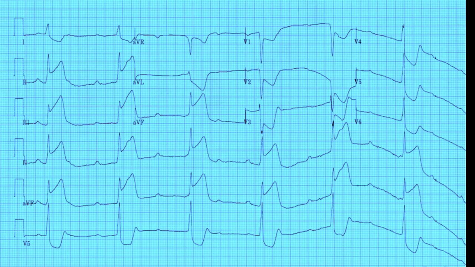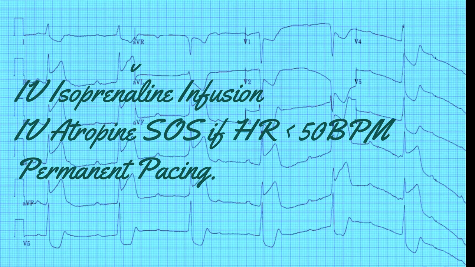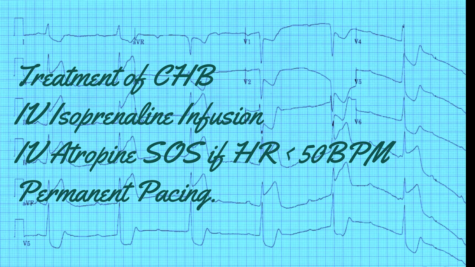In triple vessel disease the right coronary, LAD, and circumflex are all blocked. These patients require urgent angiography and PTCA or open heart surgery as needed. For the complete heart block, you need to keep the heart rate above 50 beats per minute. You can give atropine on an SOS basis or as a mild infusion — titrate the dose and make sure the patient doesn't go into atropine-induced psychosis. Alternatively, start an isoprenaline drip or give orciprenaline 10 mg TDS. The eventual treatment is cardiac pacing, but until the patient can be shifted to a center with a cath lab, maintain heart rate with isoprenaline infusion or orciprenaline tablets.